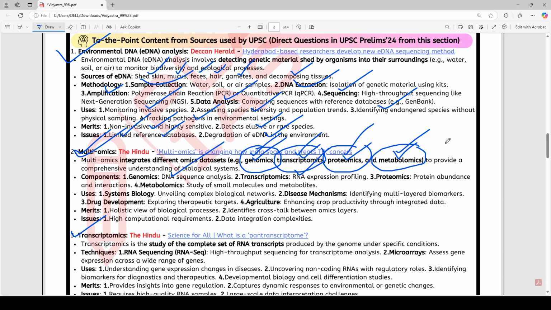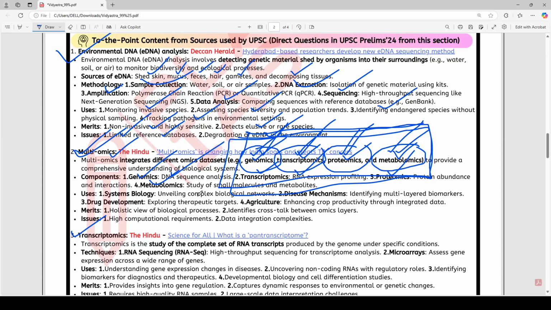But why are we studying this? Because let's say we have to devise a drug for diabetes. Now we will need to understand all the 4 steps. So multi-omics does this. We will have to understand all the 4 steps: how the gene expression works, what information is stored in the gene, how the information is transcribed from DNA, how protein synthesis then takes place, and how that protein synthesis leads to insulin. Okay, so multi-omics understands all these 4. These components are genomics, transcriptomics, proteomics, and metabolomics.